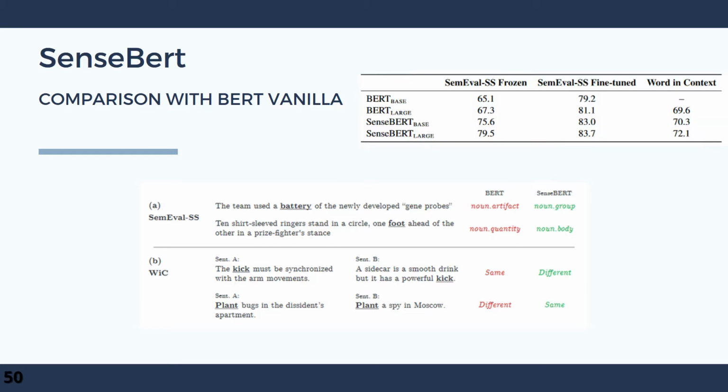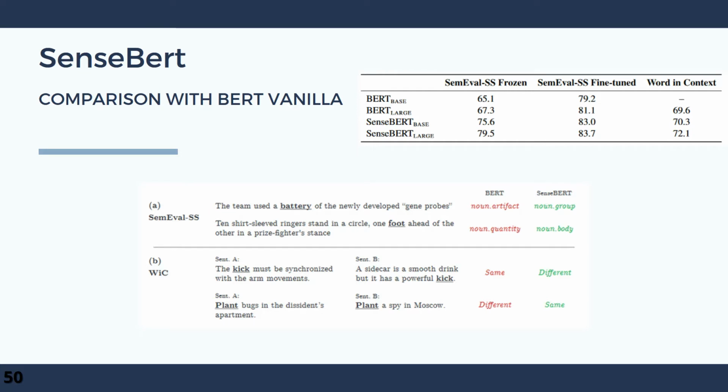As we can see, the score obtained on SemEval is way better with SenseBERT than with vanilla BERT. SenseBERT Base is even better than BERT Large on this task with 75.6% on SemEval SS Frozen, against 67.3%. Frozen just means that we didn't update the parameters while training, unlike fine-tuning. It is useful to realize that pre-training is important if we want to have the information of supersenses. We can't use BERT if we want the information of SenseBERT in good quality. On top of that, SenseBERT reached the state of the art and goes even beyond with more than 2% better.